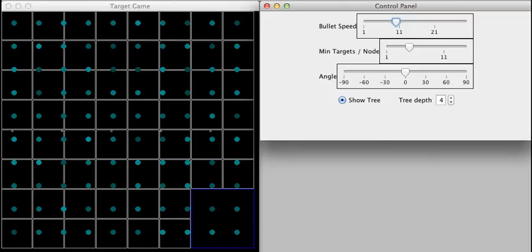And one more thing is, you can see the color of the bullet will change depending on where the bullet is traveling through. So in this region, the color of the bullet is blue, and when it gets out of this region, it becomes white again. So the color of the bullet is consistent with the color of the quad tree node that contains the bullet.